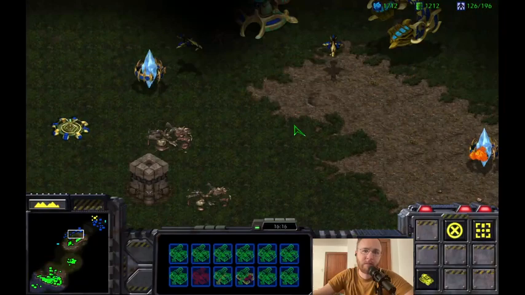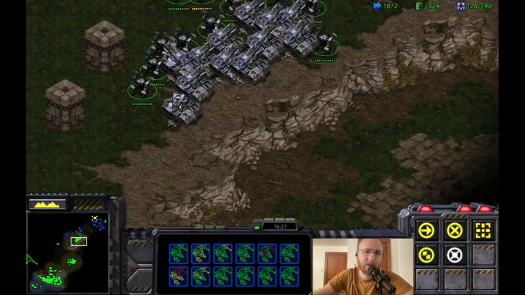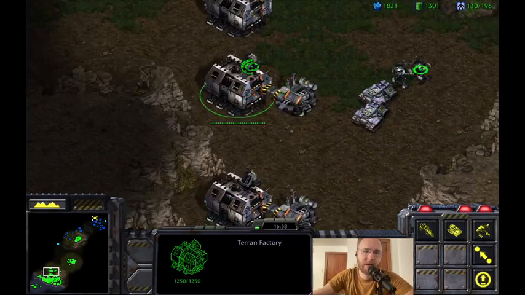Okay, we're definitely gonna need our Goliaths for this one. Just muscle through the tanks there, guys. Let's just surround our tanks and put them on hold. Where's my vessel? Come up here, give some vision, and let's just wait until we destroy some of these buildings here. Let's go tank, tank, Goliath, Goliath.